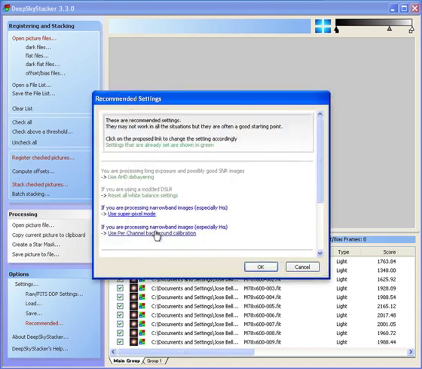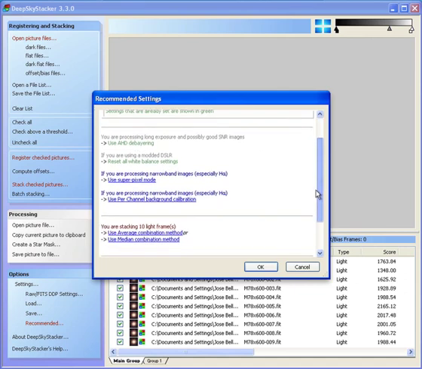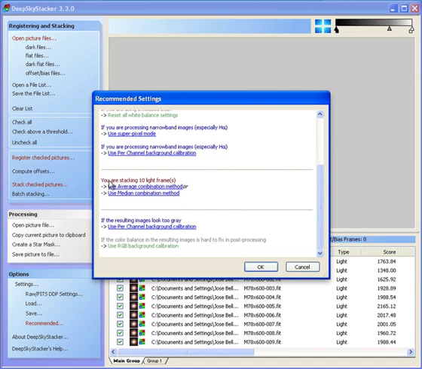We'll click here on recommended settings, and it's pretty cool. DeepSkyStacker will tell you what it thinks are the best options for processing your data. If you have a bad option selection, it'll put it in red. The good options are in green. Right here, you'll see it's alerting me that I have 10 light frames, and that I should use an average combination method or a median combination method. Since I don't have darks or biases, I'm going to use a kappa sigma combine to try to remove some of those hot and cold pixels.